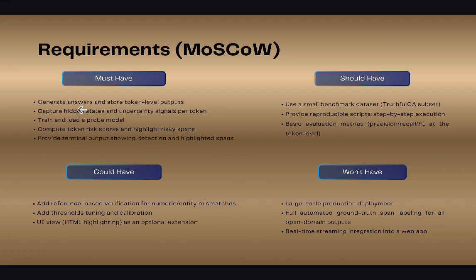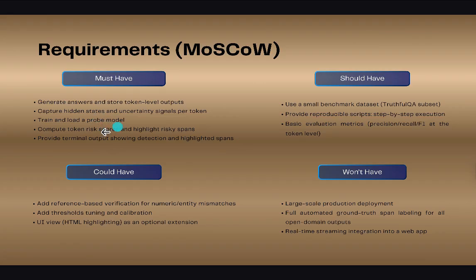In the must have, we have to generate answers, capture token level hidden state and uncertainty signals, train and load a probe, compute a risk score, and highlight risky spans in terminal output. That is what we have to do.